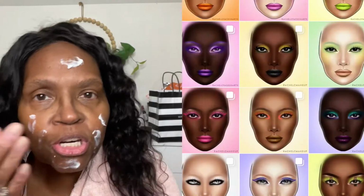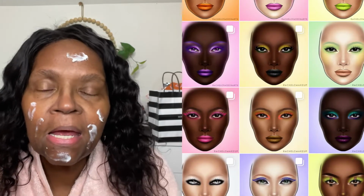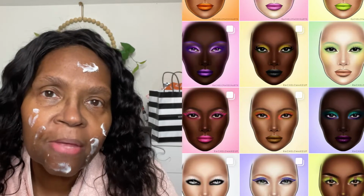Well, it's the month of November and the Beauty Over 40 group, we're all doing something from the Rachel Coffee face charts. Rachel Coffee is an artist and she likes to just draw in makeup using several shades and her own bases. She has a store for other artists or even women who like makeup so that they can create their own looks. So the looks that we're doing today, we must credit her.